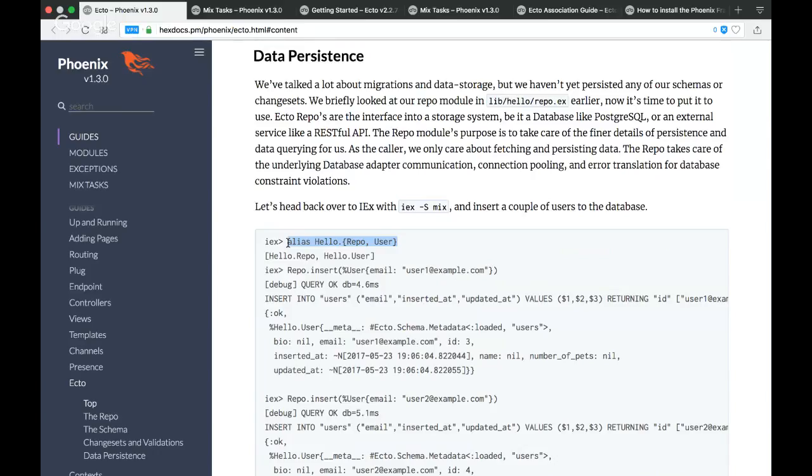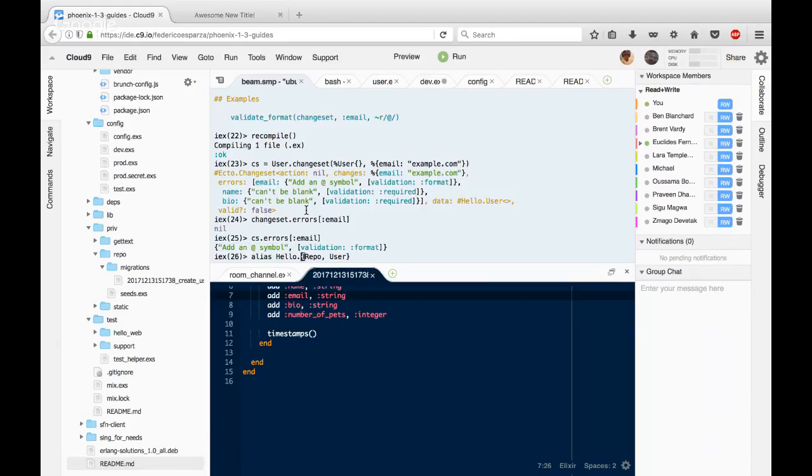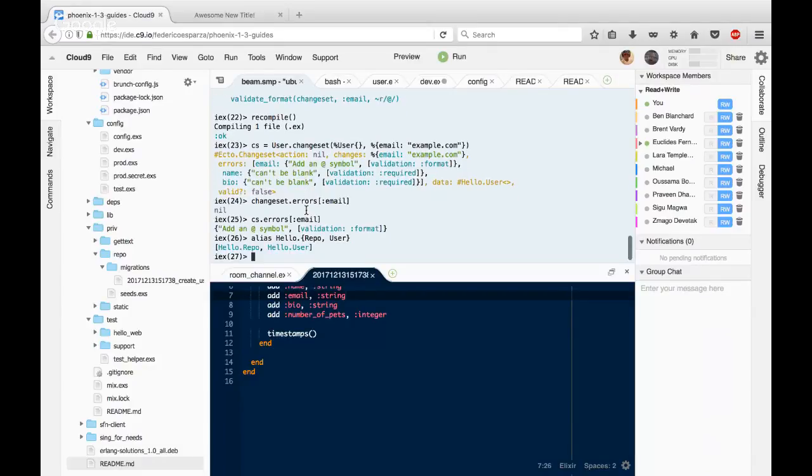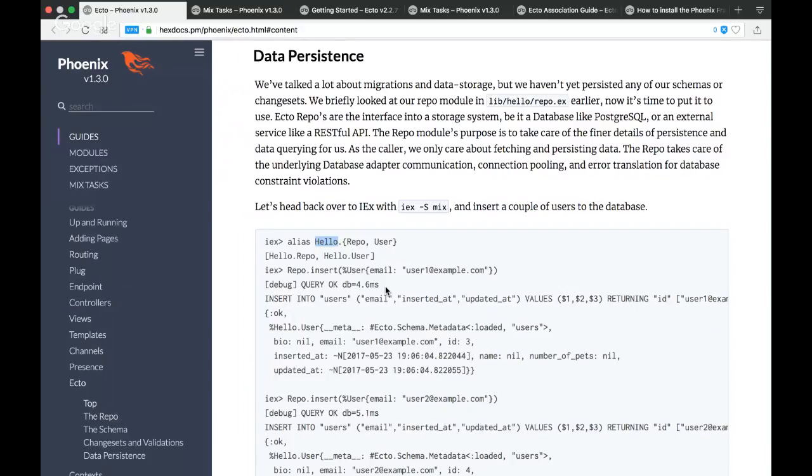This is a shortcut way to do alias of multiple modules. We already had user, so now we could do repo a lot faster.